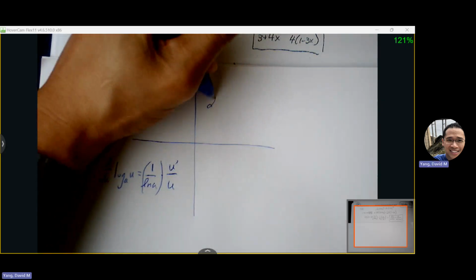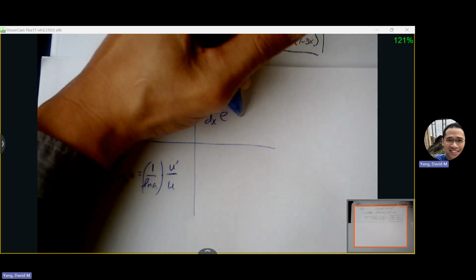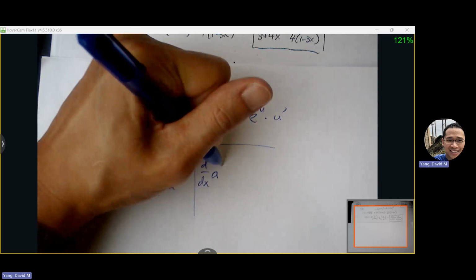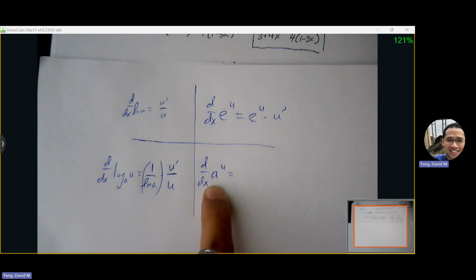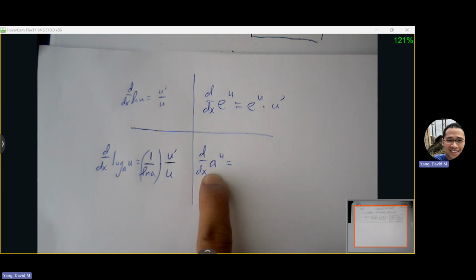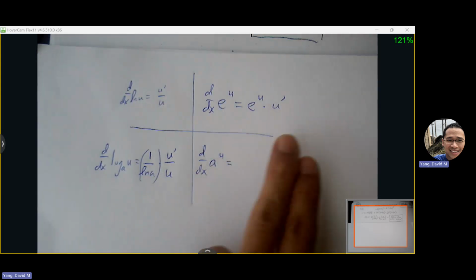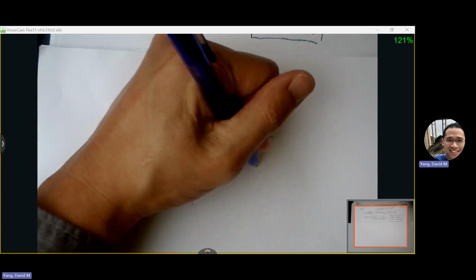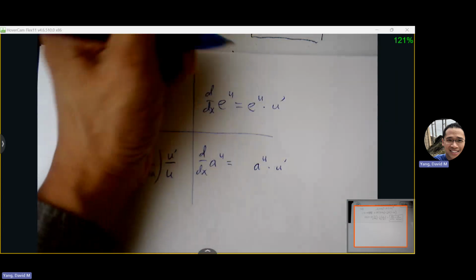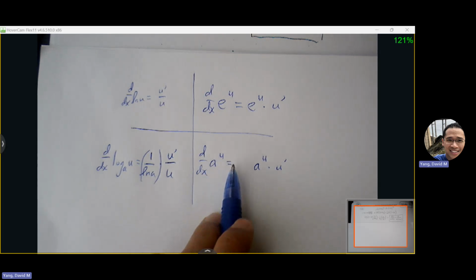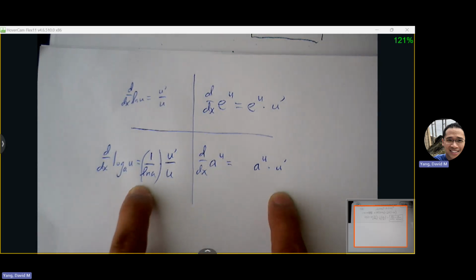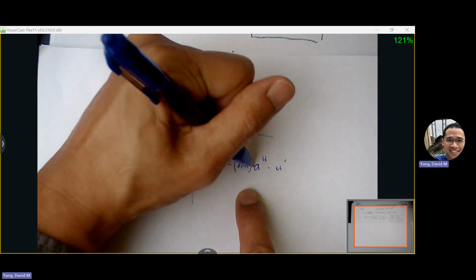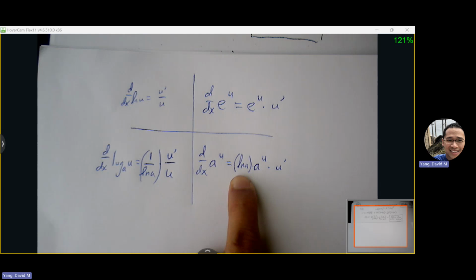Likewise, if I have e to the u, its derivative is just the original function times the exponent's derivative. If I have exponential functions that are not base e, if it's base 2, base 3, base 5, they all fall under a different category, base a. But we say the same thing, the same way: original function times the exponent's derivative. But it's not base e, so there's a conversion similar to what happened here. But instead of natural log of a in the denominator, it's going to be a to the u times u prime, and that natural log of a is in the numerator.